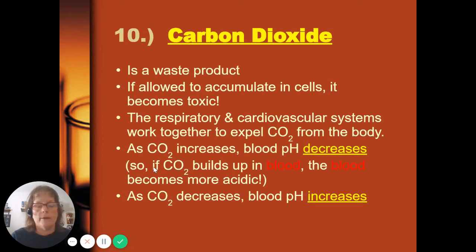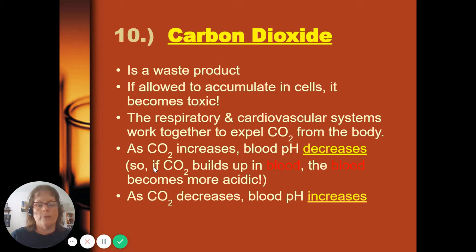All right, carbon dioxide is a big player in affecting your pH. It is a waste product. You guys know that. You exhale it. It is something that is created as a waste product when your body carries out cell respiration. That means you're using the oxygen, you're using the sugar you eat, it goes to the mitochondria. Y'all know the whole ATP energy. So you get CO2 as a byproduct.